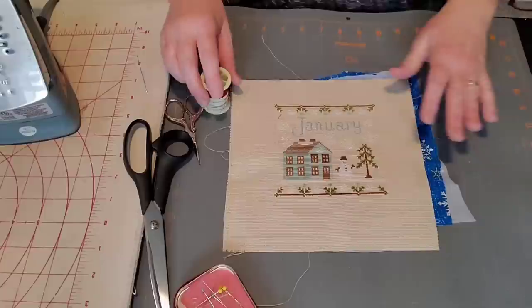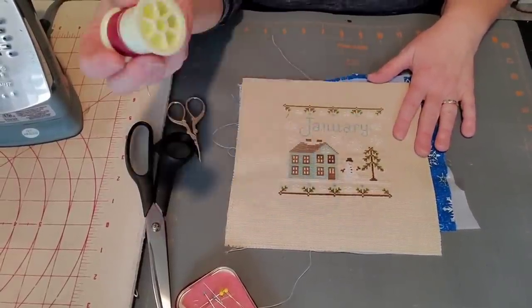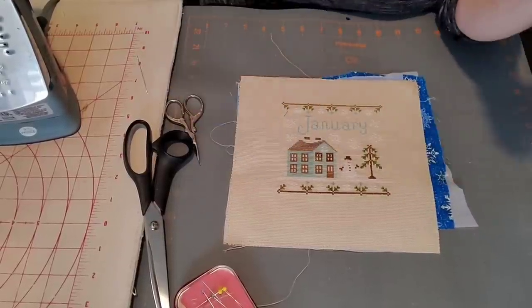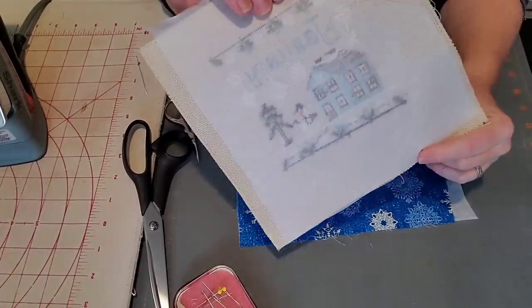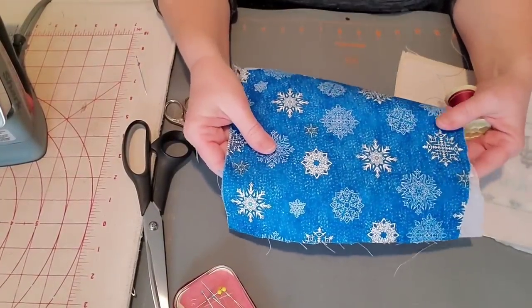all right? First thing I do, and I'm going to use bright red thread today so that you can kind of see what I'm doing. Definitely use matching thread when you're doing your project. Okay, this is just for tutorial purposes. So I have my piece, I have interfacing on it. Okay, I have my interfacing on it. I have my backing piece.